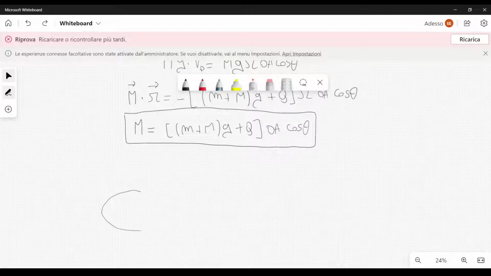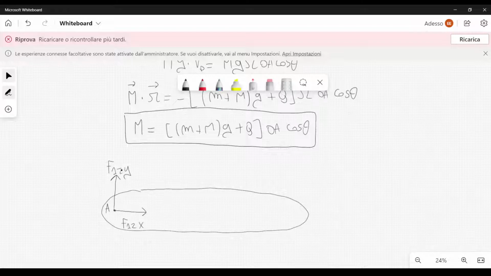Let me sketch here the second body. So this is the connecting rod. Here we have the point A, and at the point A we have some reaction force, and the reaction force will have a component along y and a component along x. So F12x, I will call it F12 because it's the force that the first rod is applying to the second body, the connecting rod, F12, and it is the x component, so it's F12x. Whereas here we have F12y.